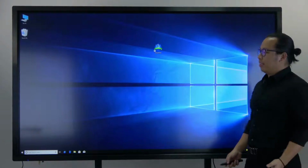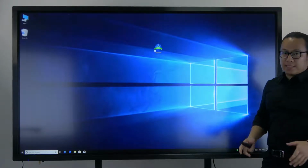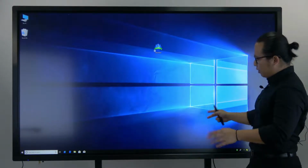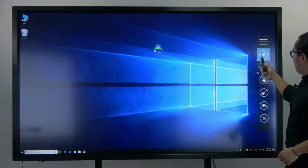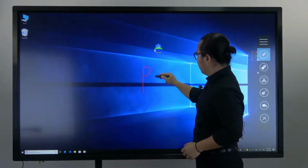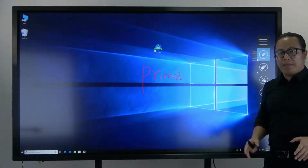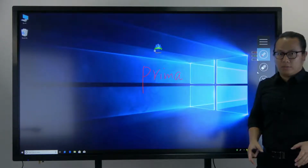Now I'm going to show you all the things that you can do with this interactive whiteboard. Okay? So the most basic thing you want is to write on the screen, right? But before I run the interactive software, I want to tell you that you can just walk up to the panel and start writing immediately, like this. Okay, select the pen. Now write whatever information you want on the screen. So no matter in Android or Windows system, no need to open any software, you can just write notes directly on the screen, even when you are playing the videos.